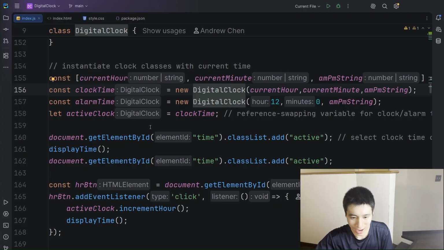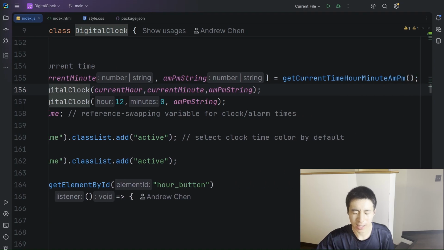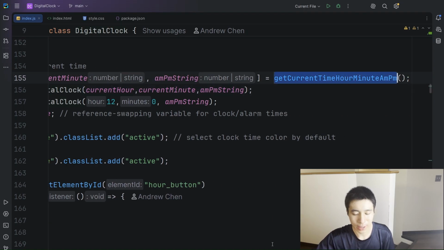That'd be kind of dumb, right? So you want to display the current time, of course, and what we're doing here, I'm going to scroll a little bit to the right, is I'm going to call a method that just gets the current time.